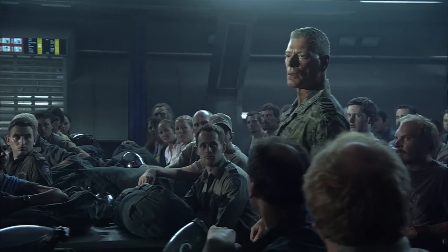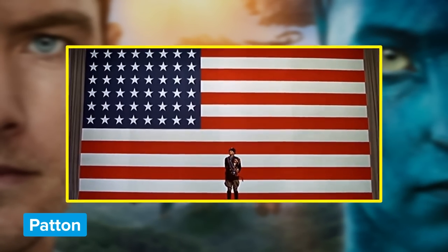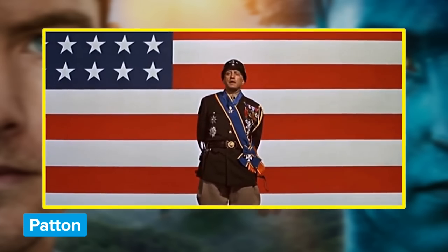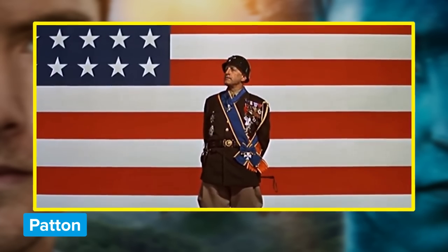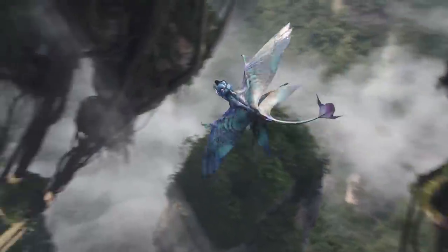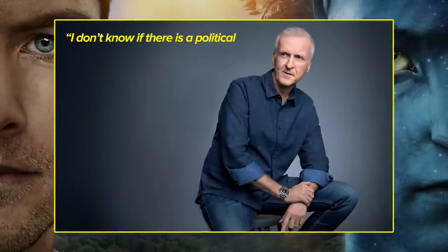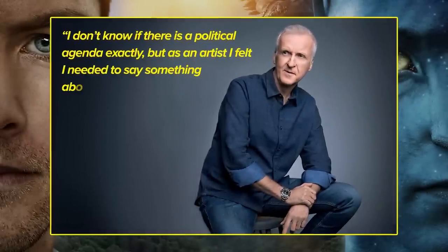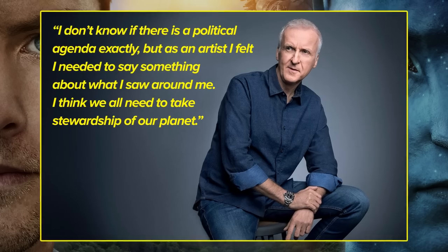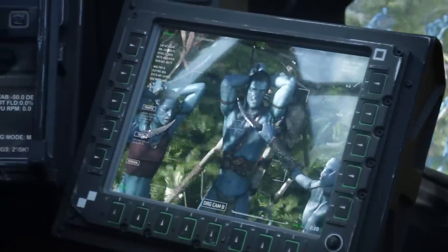With Quaritch holding court over his men, the scene is reminiscent of the opening scene in the Academy Award-winning film Patton, starring George C. Scott. However, the subliminal use of the American flag might be less than patriotic. Early in the film's release, director James Cameron took fire from critics who accused the film of being un-American. At a private screening, Cameron said, 'I don't know if there's a political agenda exactly, but as an artist I felt I needed to say something about what I saw around me. I think we all need to take stewardship of our planet.' Still, it's a hard point to debunk when your main bad guy is a marine colonel.